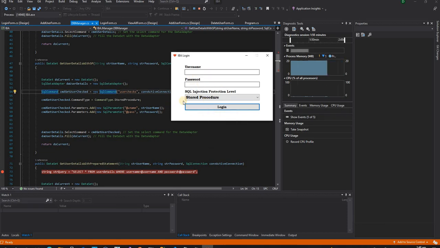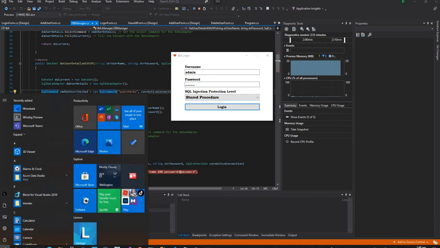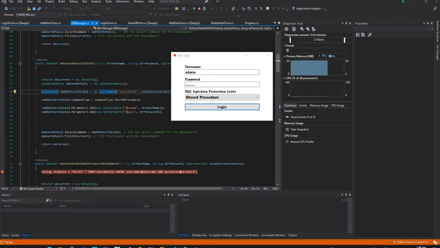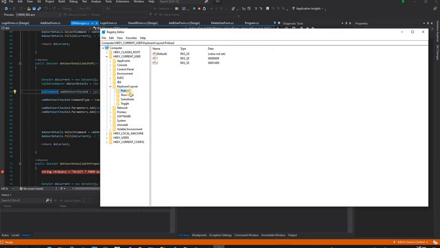Yeah, it gives you the invalid attempt. Now let me just confirm that it works well with the normal one. When we tried the injection earlier, it actually returned the admin username and password, I think.